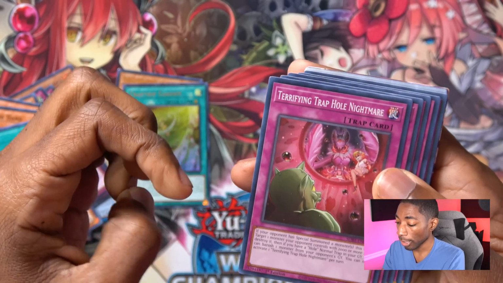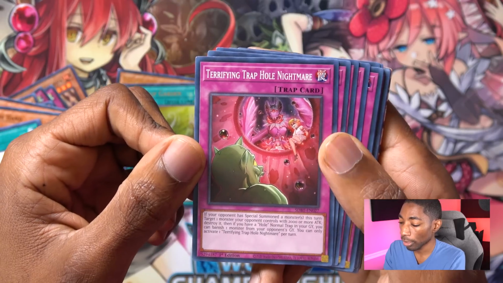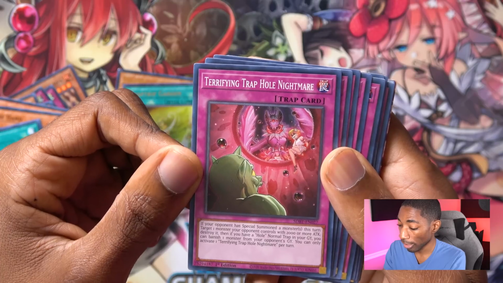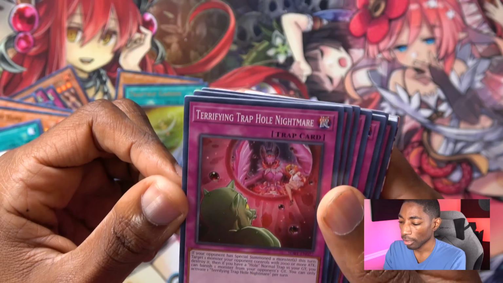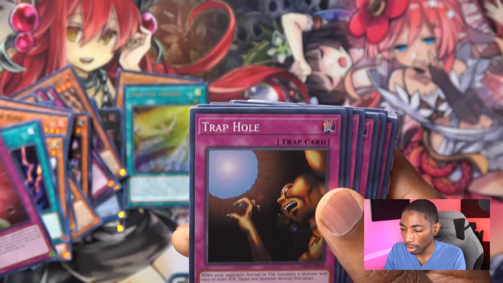All right, so now we have what seems to be a new trap card, Terrifying Trap Hole Nightmare. If your opponent special summoned a monster or monsters this turn, target a monster your opponent controls with 2,000 or more attack, destroy it, and then if you have a normal trap in your graveyard, you can banish a monster from your opponent's graveyard. I suppose even the monster that you just hit with this. That would be pretty handy, eh?